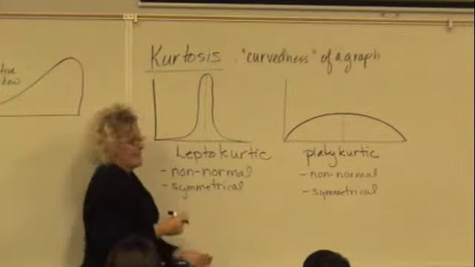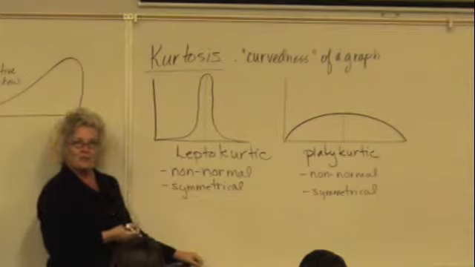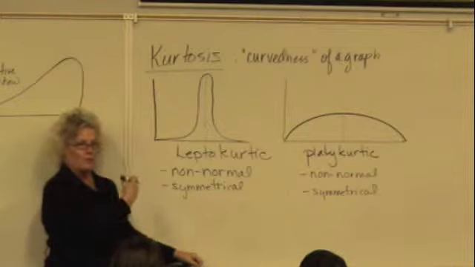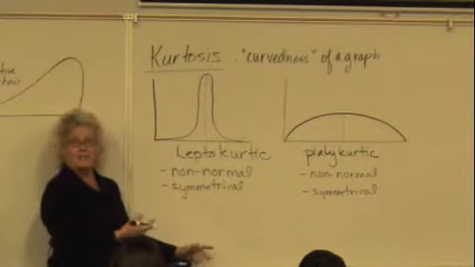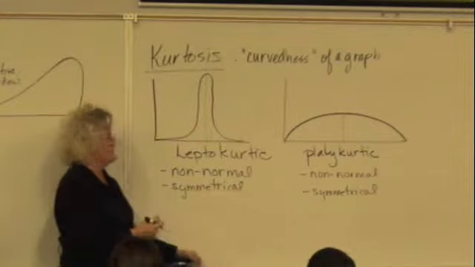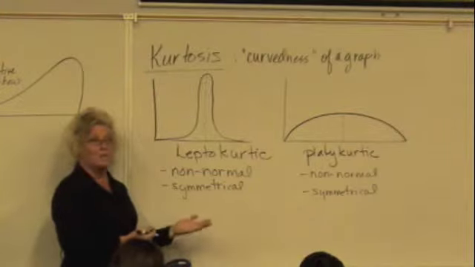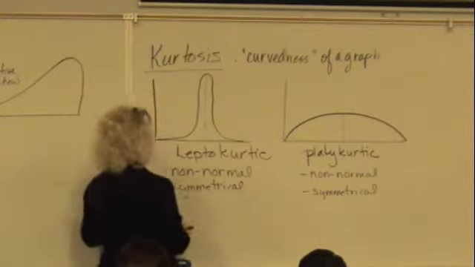On the exam, I'll just tell you it's coming. I'm going to ask you for an example of this. What would make a platykurtic distribution? And what would create a leptokurtic? Both of these. What will cause leptokurtic, what will cause platykurtic? And you have to give me an example in real life of what would cause this kind of graph. I'm going to give you examples, and you can't use any of mine. Just telling you now. All right? So you can be thinking about this, because if you come up with something, you might want to ask me about it ahead of time, like, will this work for that question? And I think I have it on the handout that I gave you tonight, too.